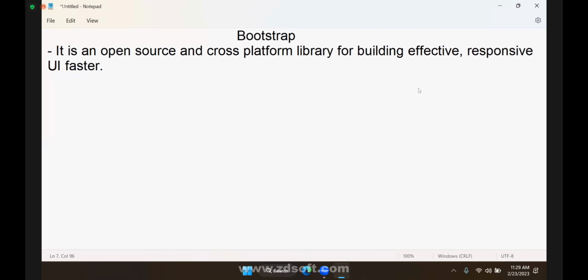It is an open source cross platform library for building effective responsive user interface faster. I hope you know the meaning of this sentence.